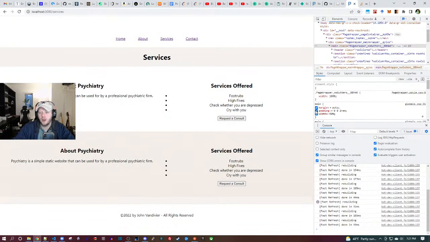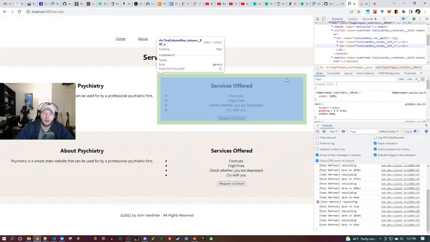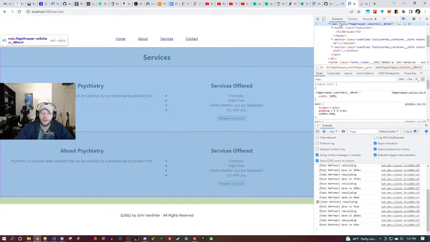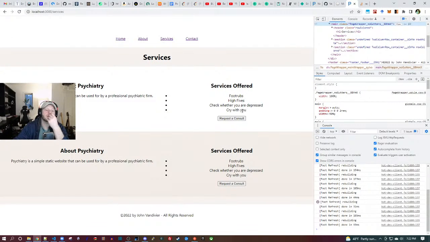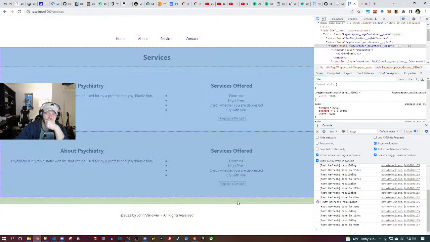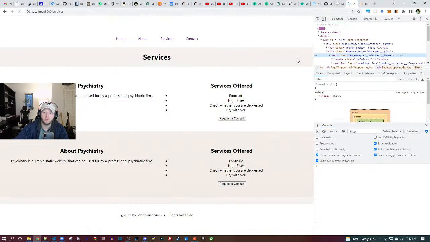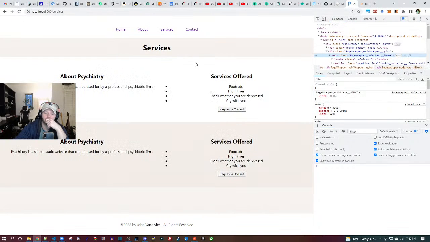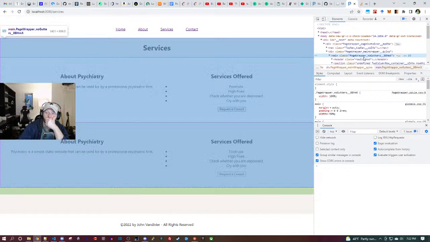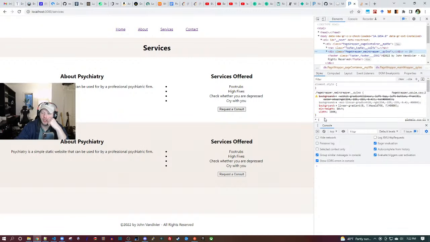Yeah, it's just a matter of the height of the whole main thing. It is a min height, right?